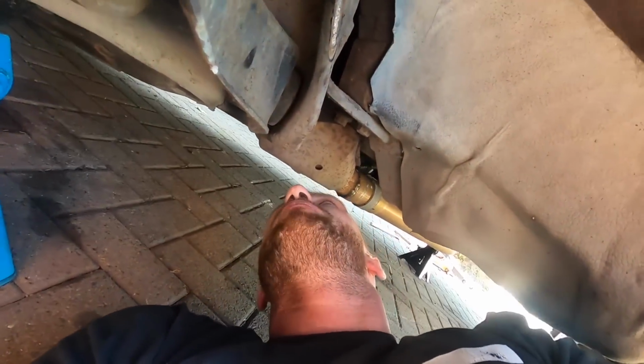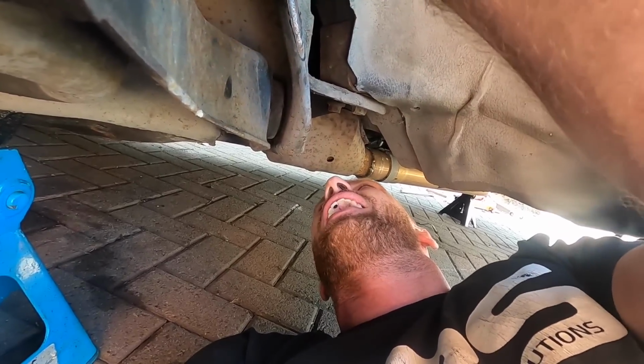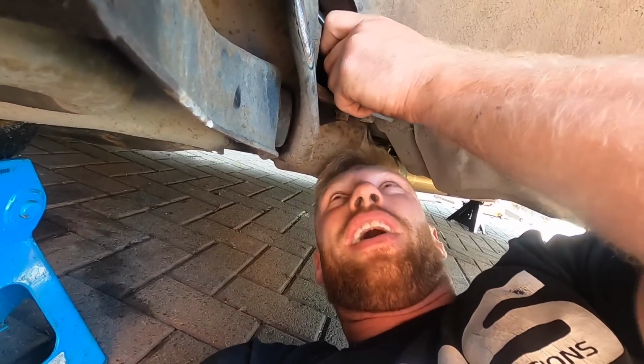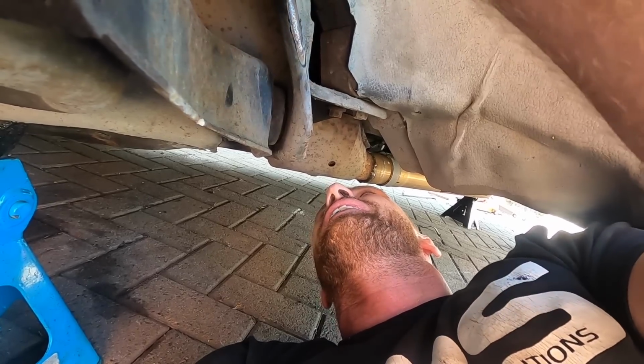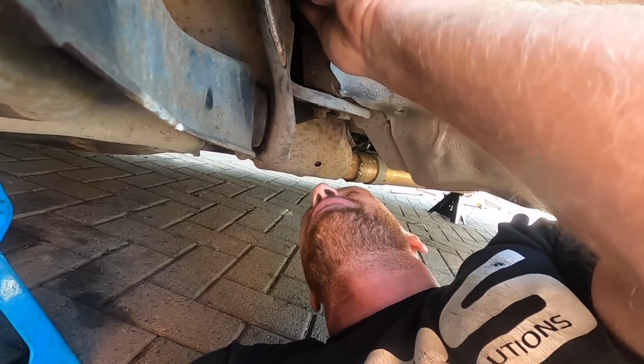Well, it's loose. With the help of Harold the Hammer. We just hammered the living daylights out of it. And we got it. But because it's in a very awkward position next to the rack, and you only got this tiny little access port, it's quite difficult to unthread all the way, but we're getting there. You've got to just faff around, and it's not easy, but we're getting there. The most annoying thing is it's so loose, but you can't get your hand in there.